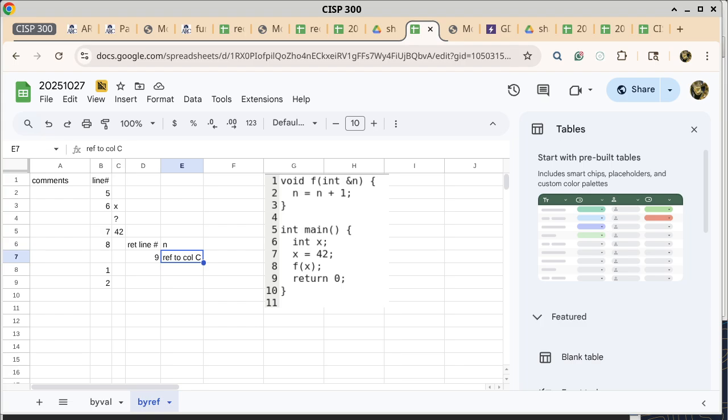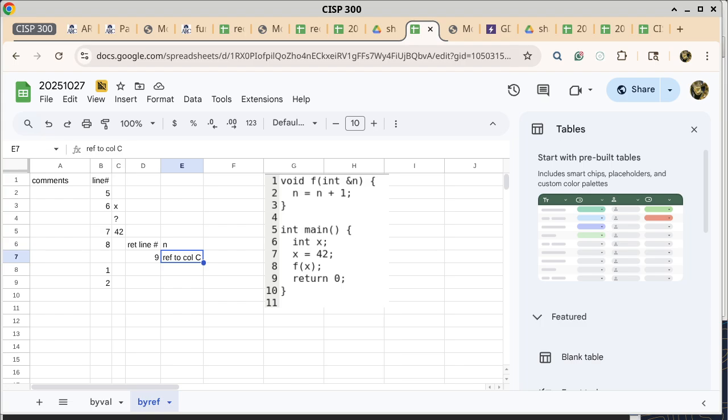Column C. So when we ask column E what its value is, column E says, I don't have a value, but I know where to find it.